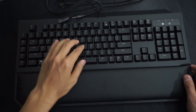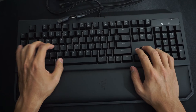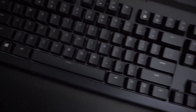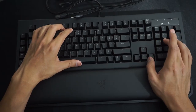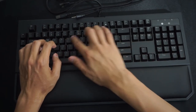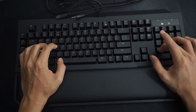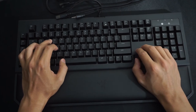Thinking of pulling a key out to see if I have the green caps or the blue caps or whatever caps. I think this keyboard is easy to clean because there's no borders between the keys. So if you just get rid of the keys one by one and vacuum that out, all the dirt there. Easy. I don't know if you can hear how loud that is. I guess I got the green caps because the green caps are really loud, like your girlfriend.